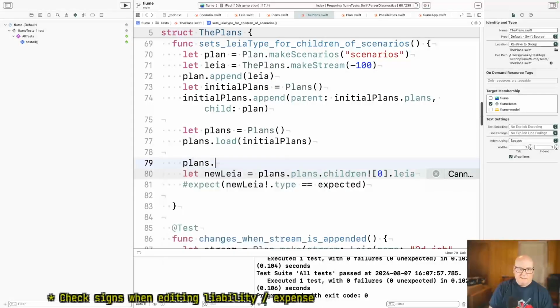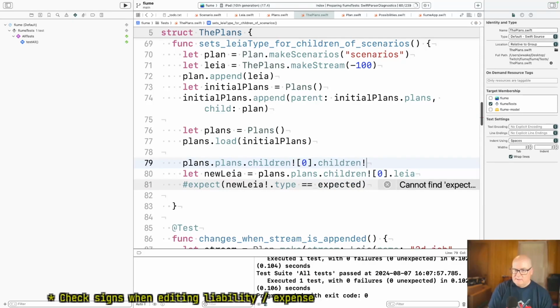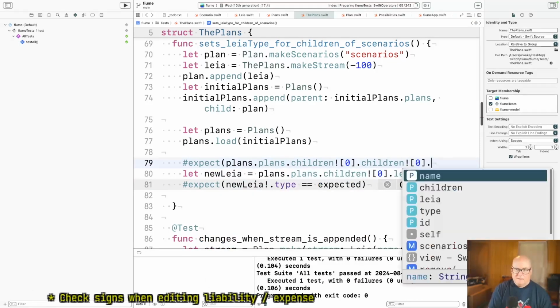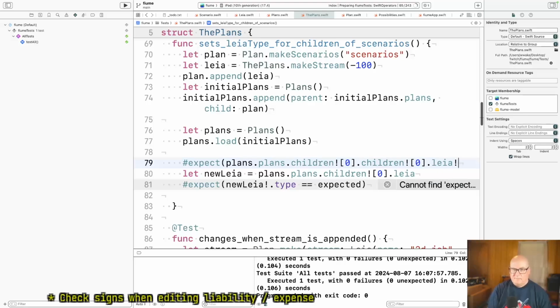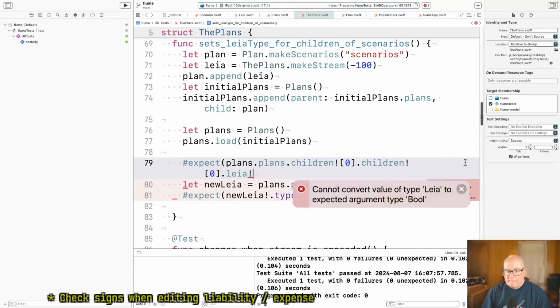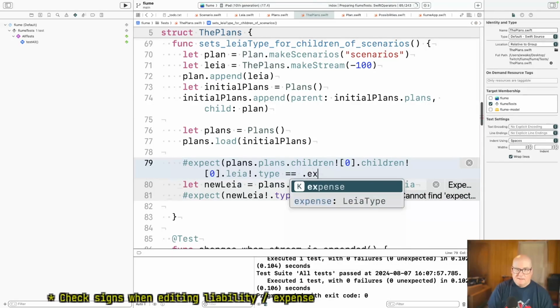Well, if I take plans dot children sub 0 dot children sub 0, dot leiaType is expense.